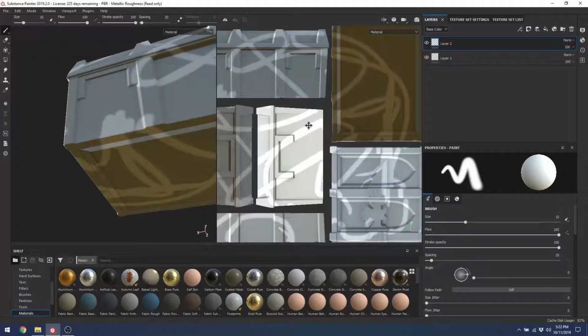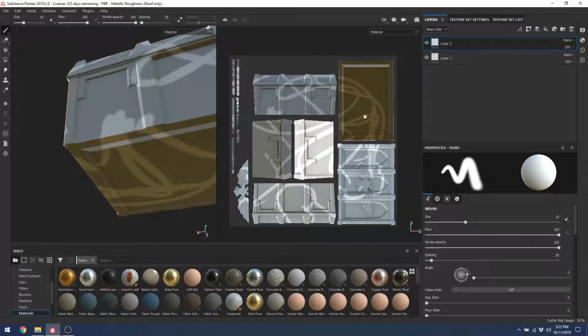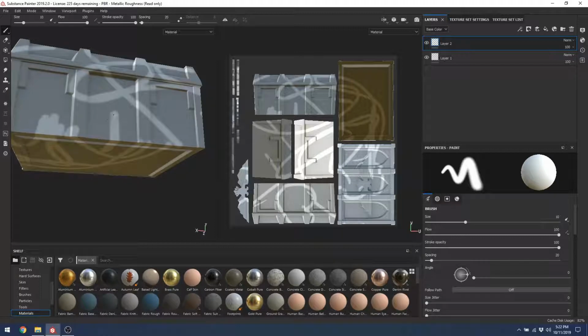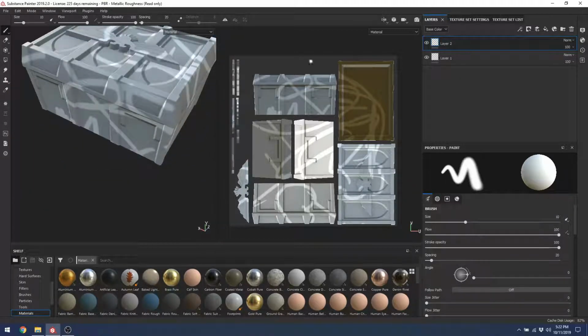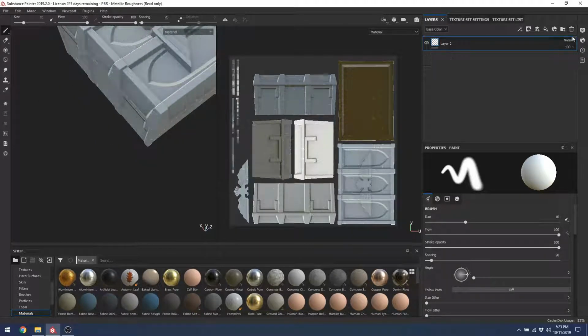But that's Photoshop. That's essentially what you're doing when you're painting textures in Photoshop. You're trying to figure out where the UVs line up and all that nonsense. Whereas we're using Painter because we don't have to worry about that, and we can just draw directly across UV seams without worrying about where stuff is packed on the map. I'm just going to delete that one because we don't need that.